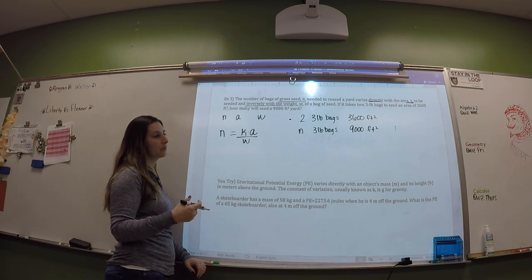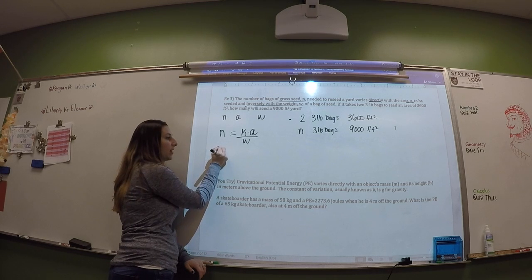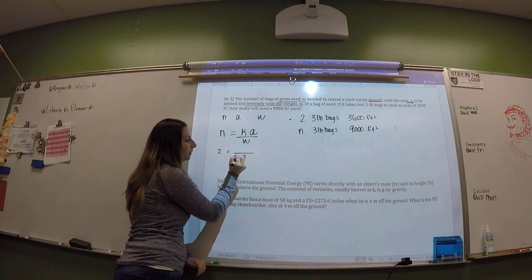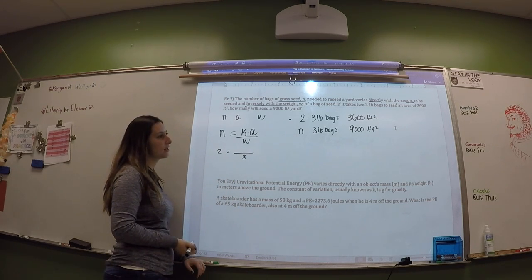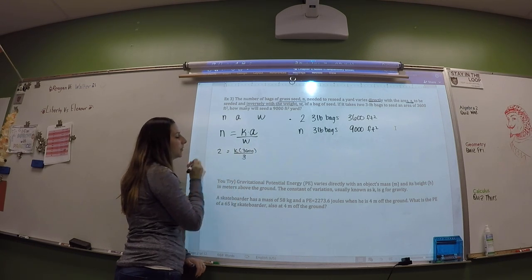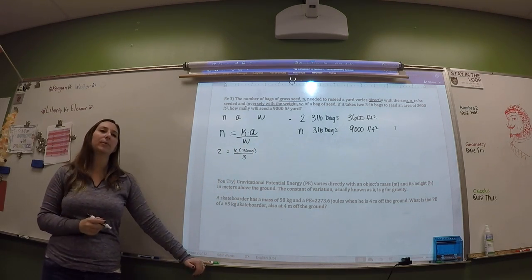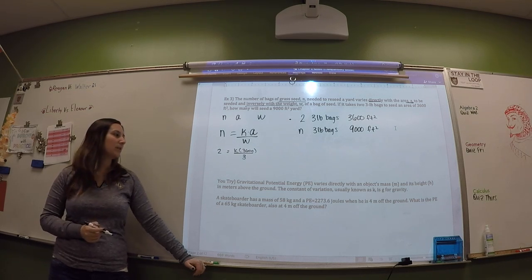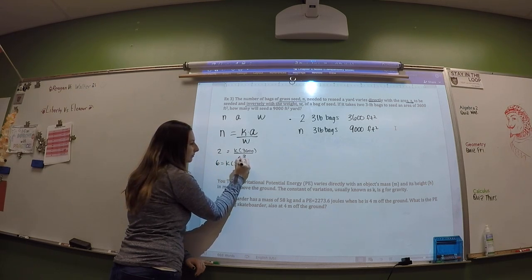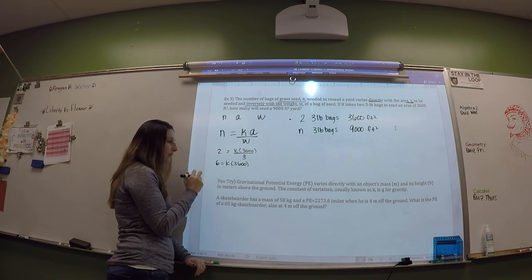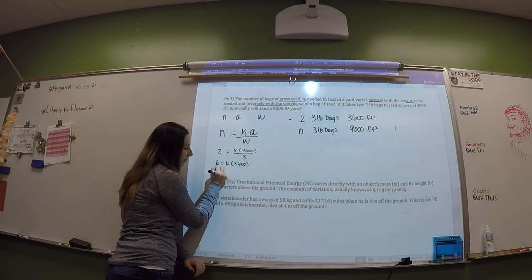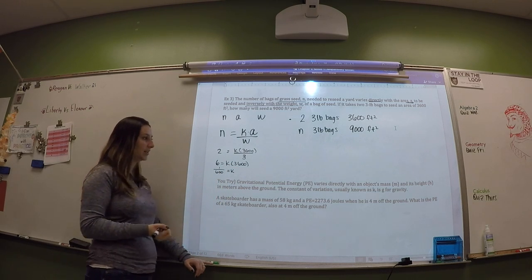So the 2 is representing the number of bags. So that's going to go in for n. The 3-pound is representing the weight. And then the 3,600 is representing the area. And we're going to find k. There's a couple ways you can solve. You can multiply by 3, and then divide by 3,600. So we're going to get a fraction. When you divide by 3,600, you get 1 over 600. That's our k.